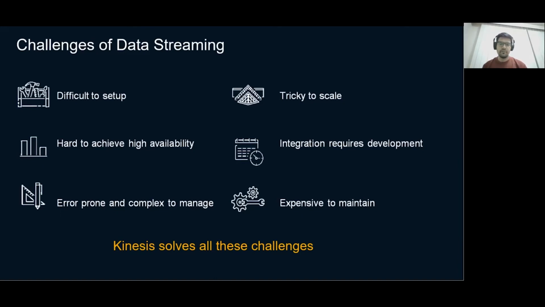And obviously, if we are going to manage on our own, availability and durability would be an issue. We need to make sure our streaming solution is available all the time, and it should be durable, and it should be scalable. But now if we look at AWS Kinesis, it basically solves all these challenges. It makes it easy to collect, process, and analyze real-time streaming data so we can get timely insights and react quickly to the new information that is coming. It is fully managed, real-time, and scalable.